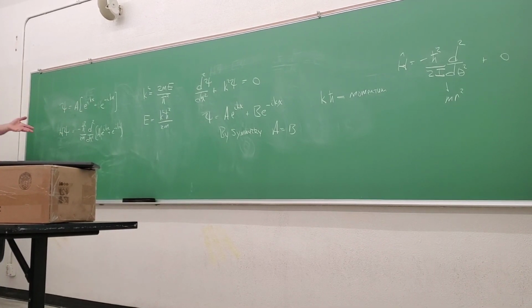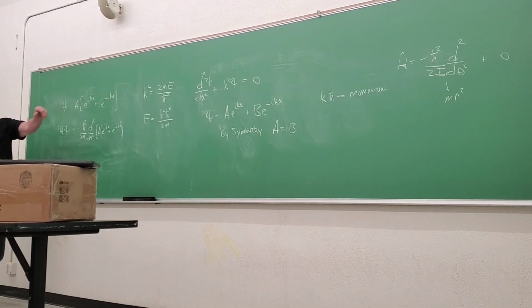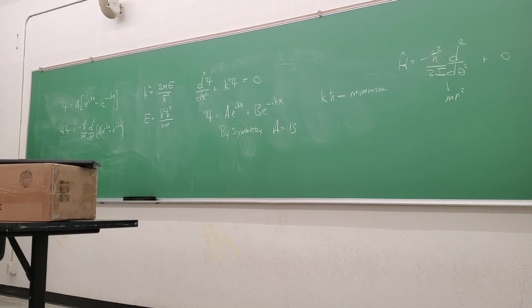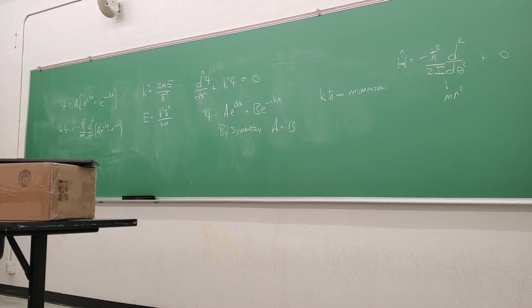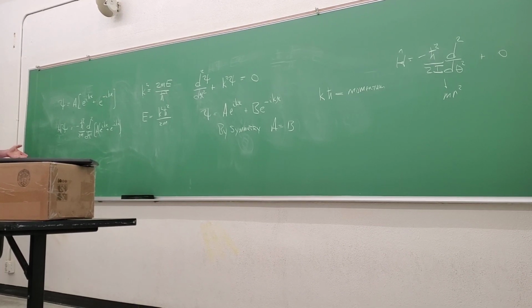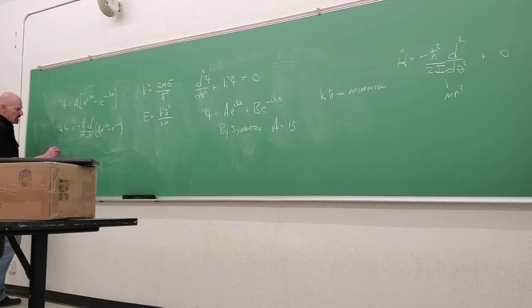The cosine waves go over infinity, so we can interpret it one of two ways. It's either this cosine wave, or two traveling waves going in opposite directions, which produce an interference pattern that gives you a cosine wave. So a couple of ways to look at it. But let's do this derivative.